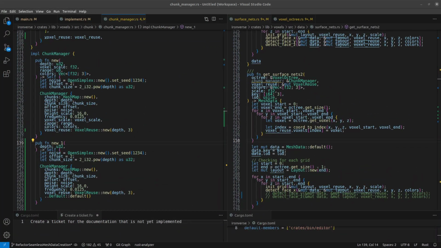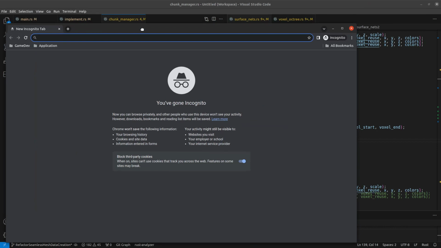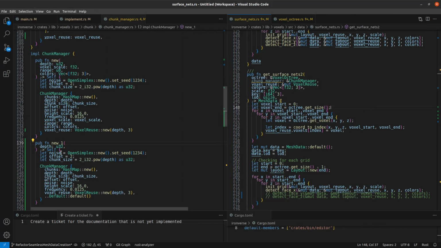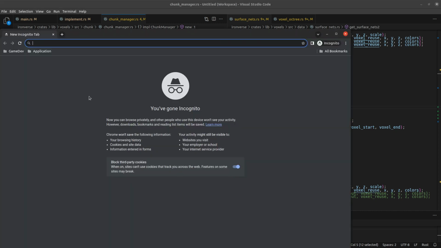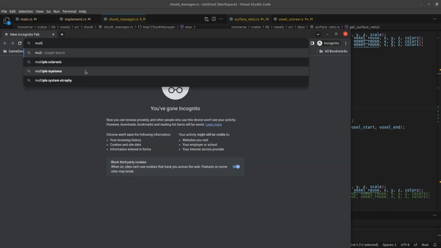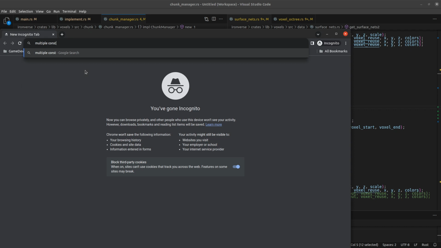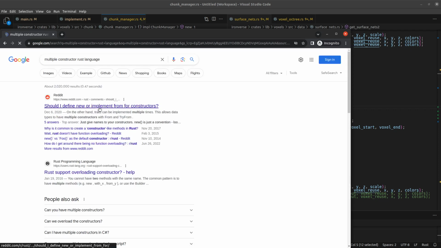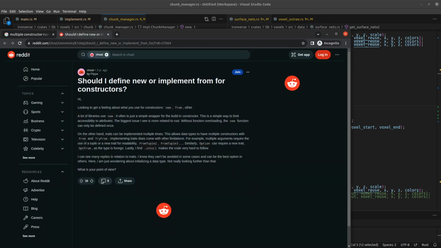I haven't encountered that one yet. I encountered it in other programming languages, but if it is the same name, I think in Java, if we have different parameters, it will just take it. Multiple constructor Rust language, because there's a Rust game, so I don't want to get that.